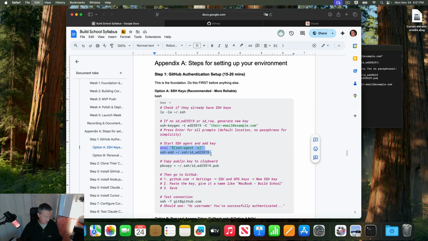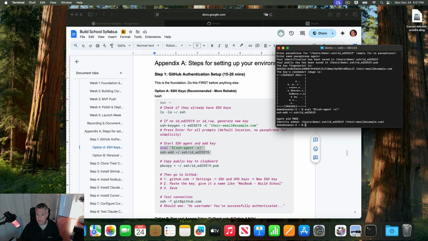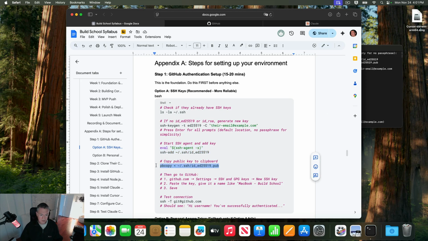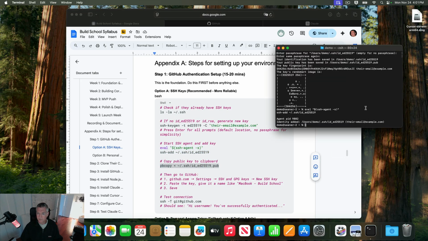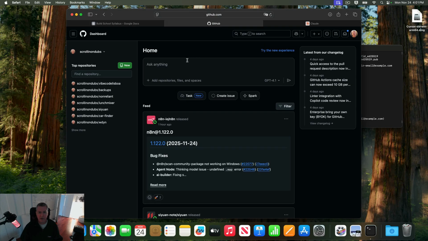Copy these two. Paste these in there. Okay. And now we're going to copy this to our clipboard. Okay, so now our SSH key is on our clipboard. I'm going to go into my GitHub account. Like I said, I'm already logged in.